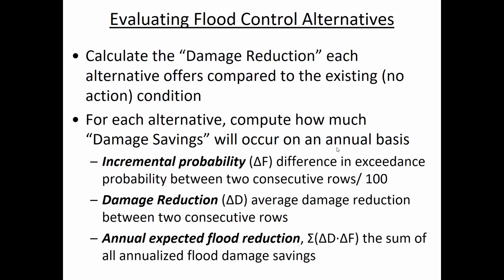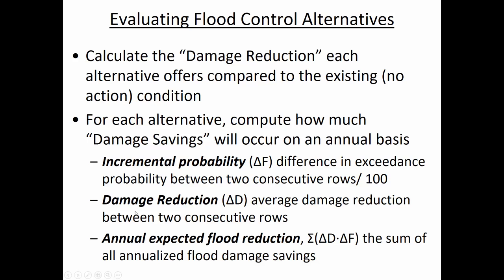Now, to go through that process of calculating the annual damage savings, we have to consider the incremental probability, which I think is best explained once we're actually looking at the example. But the idea is incremental probability is how much probability is there between the two-year storm, for instance, and the five-year storm. The two-year storm, in any given year, there's a 50% chance. The five-year storm, in any given year, there's a 20% chance. So between those two, there's 30% of probability between the 50% chance and the 20% chance. And so the incremental probability is looking at the area under a probability curve. It's pretty abstract, but it'll make more sense as we're actually crunching the numbers.